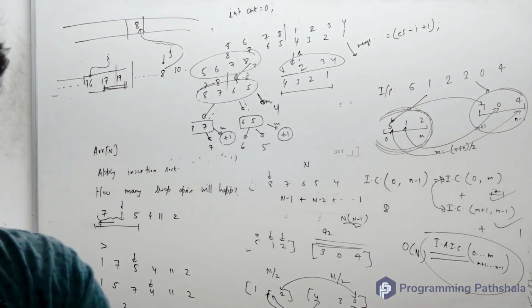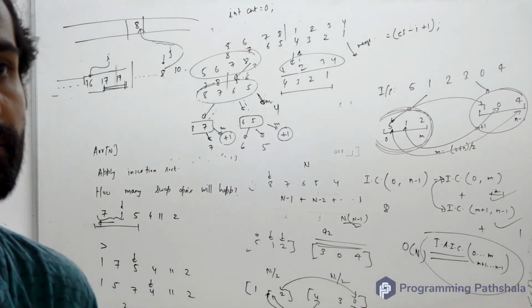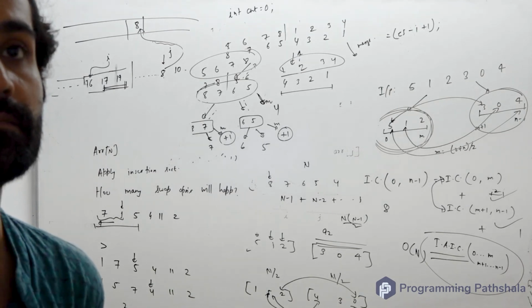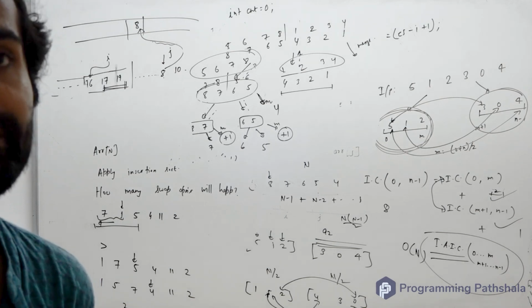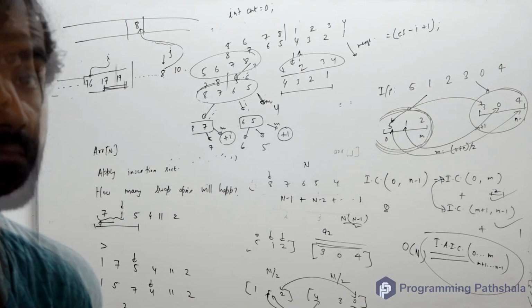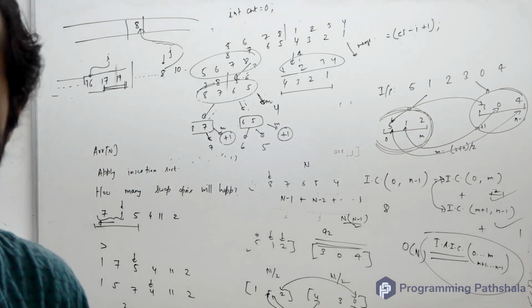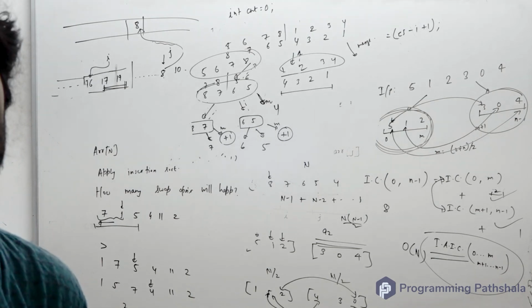Okay, instead of insertion sort, had I asked for bubble sort? If I had said bubble sort, then what would you have done? Number of swaps in bubble sort, what would you have done? Can you tell me that quickly? Would it be the same? How many of you feel like it would be the same? It would just be the inversion count.